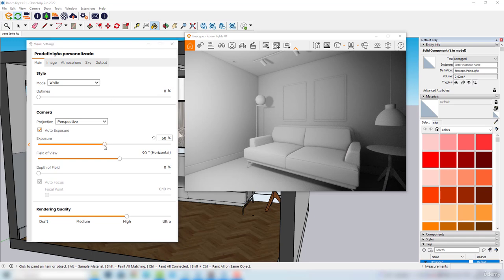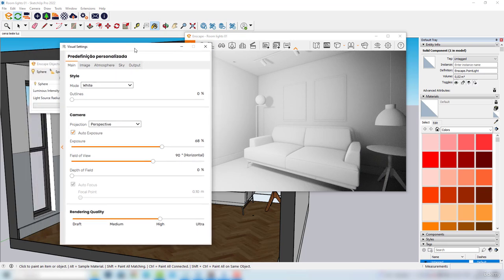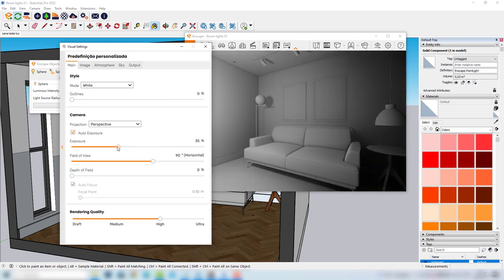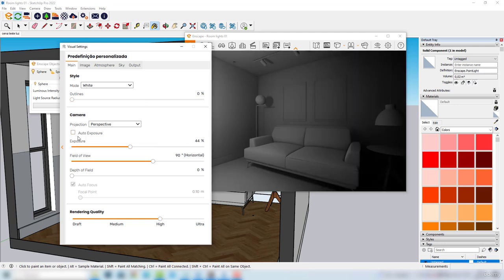We can see here that when we change the exposure value, of course, the lights will appear to be stronger because we are actually capturing more light through the camera. So we can make it really bright or really dark. And actually for this exercise now, I will turn off the auto exposure. The auto exposure is actually a very interesting feature that I normally leave on. It controls the exposure so that we don't get very bright or very dark images. So it can help us to eliminate really strange results.